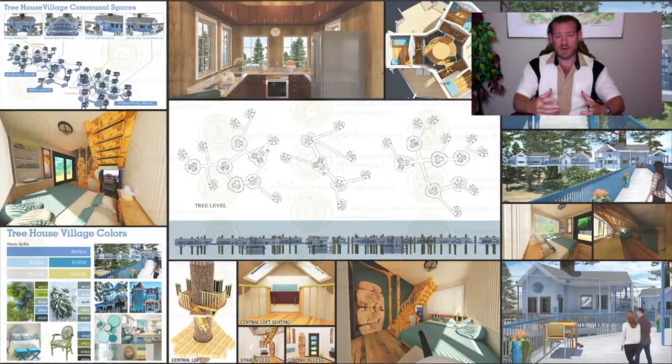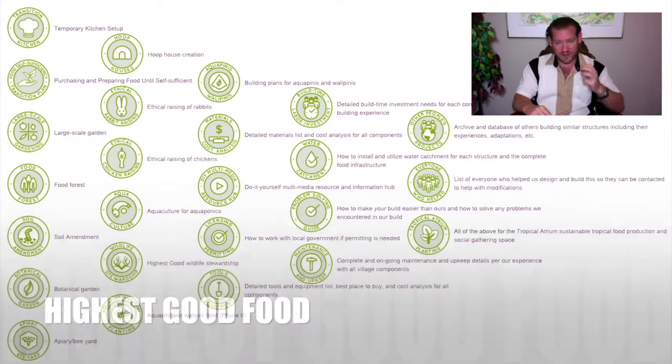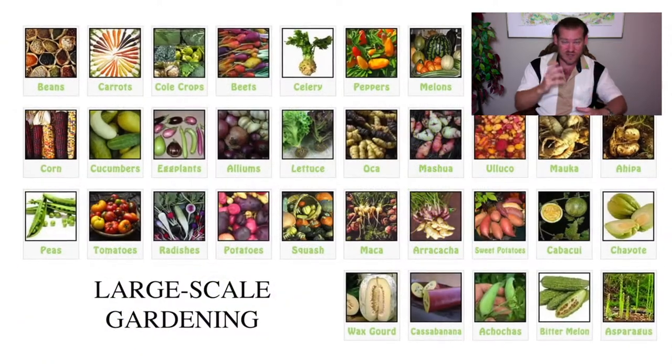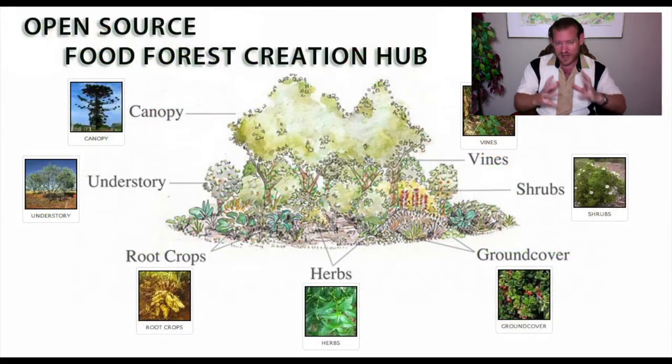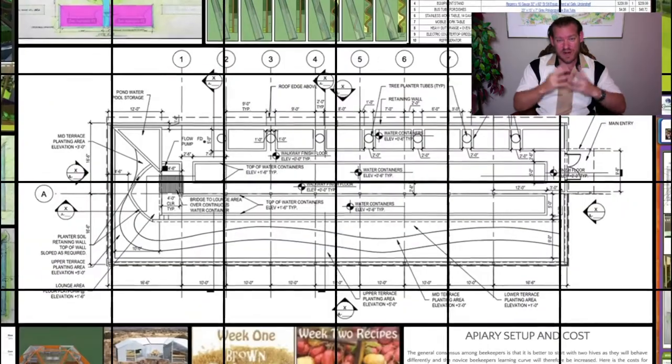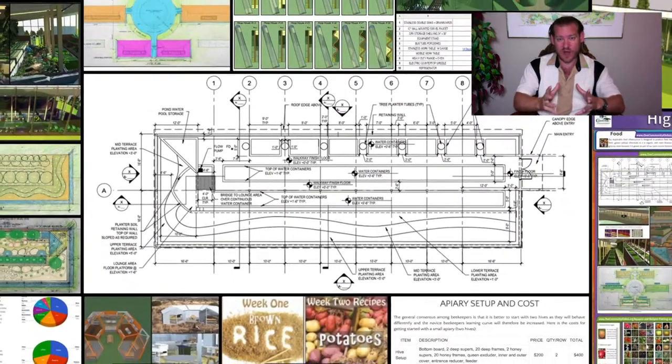experience what it is that we're creating, be it the education program, the highest good economic models, the fulfilled living practices, the earth bag structures, straw bale structures, shipping container structures, the living models. Every aspect of it open sourced and freely shared so that people can come and see what it is we're doing, participate in what it is that we're doing, and take it and replicate it if they want to.